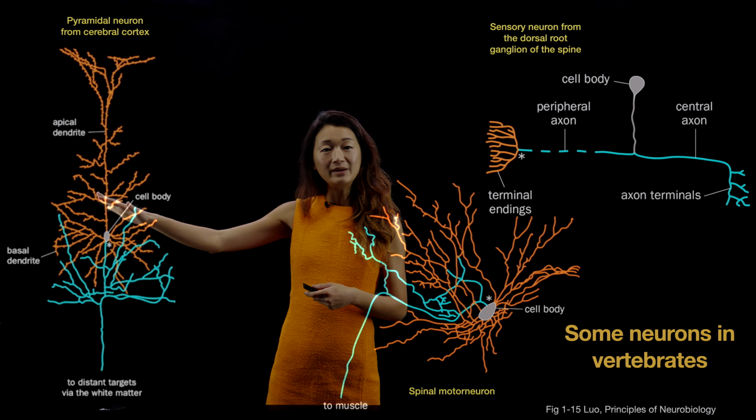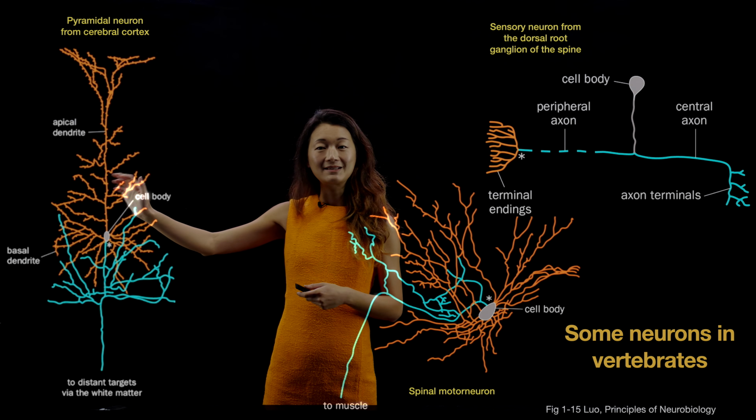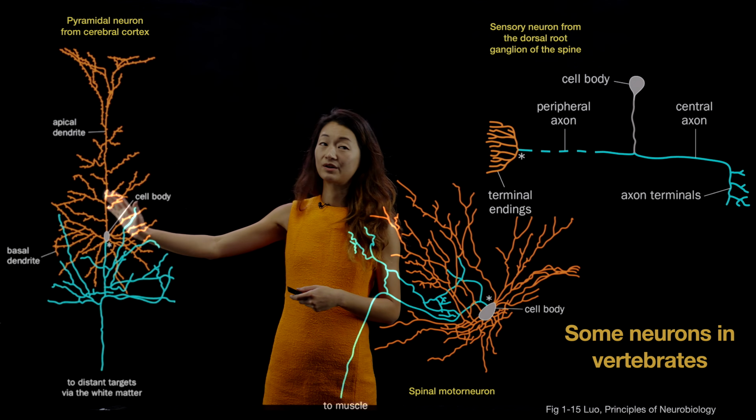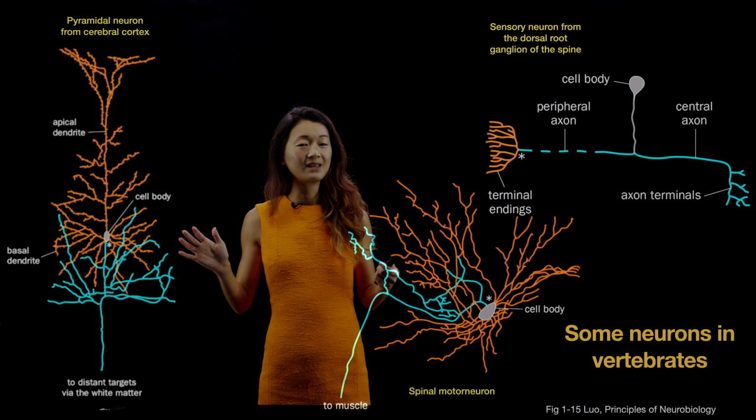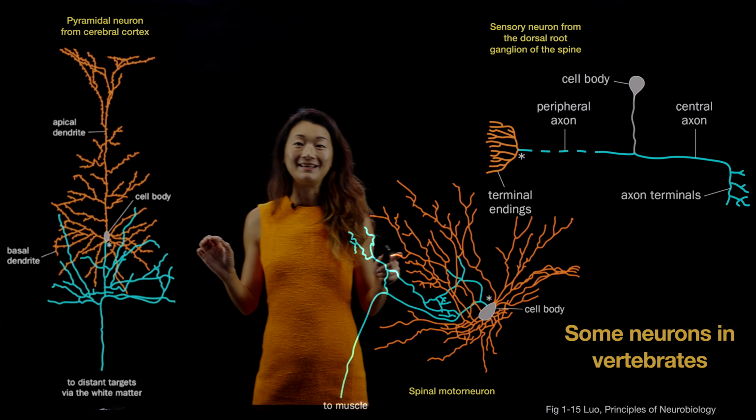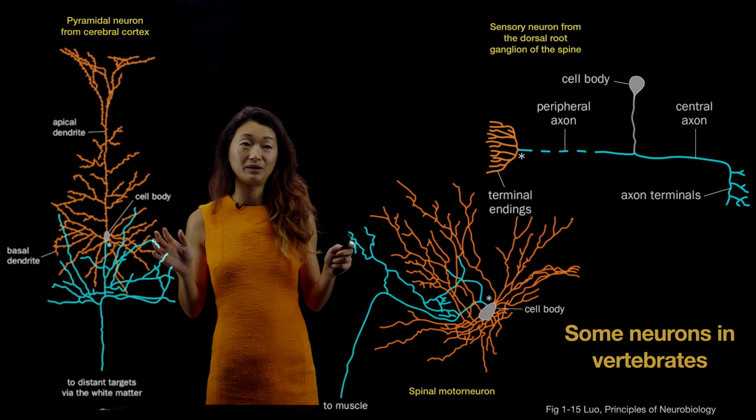And then it terminates in a set of nerve endings that takes in sensory information from distal parts of your body, like the tips of your fingertips or maybe the tips of your toes and stuff like that. This is the neuron that is the example of the longest cell in your body.